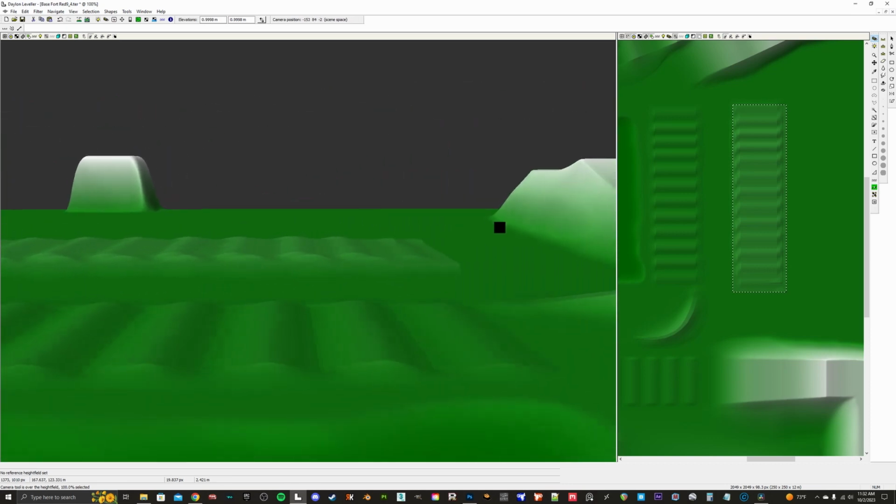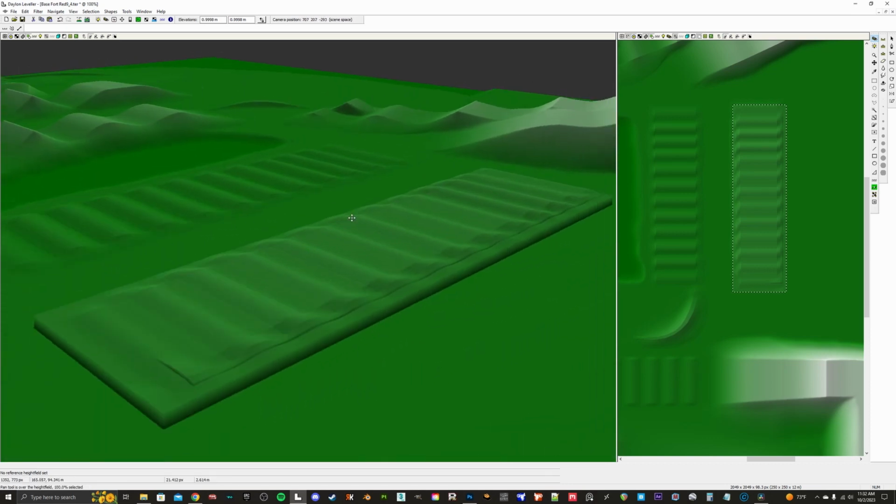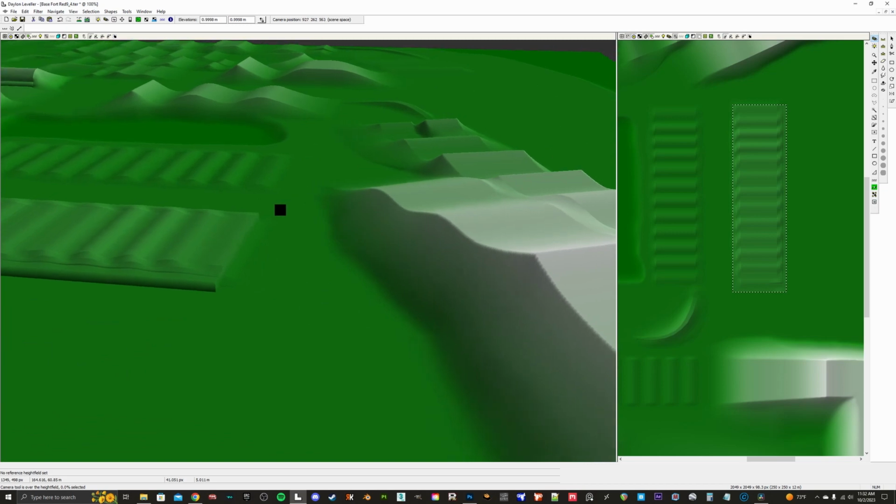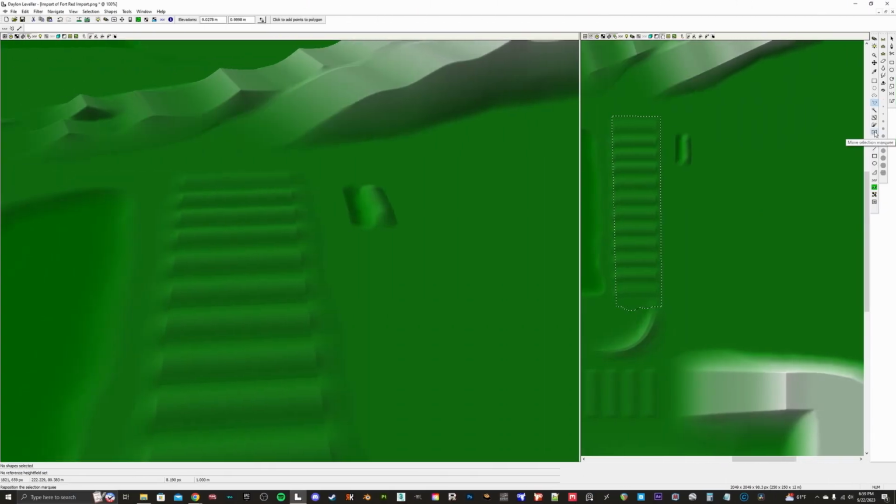It just adds additional height and or applies it on top of a selection. We can also click this button here for moving our selection, and now it lets us move our selected without affecting our height map.